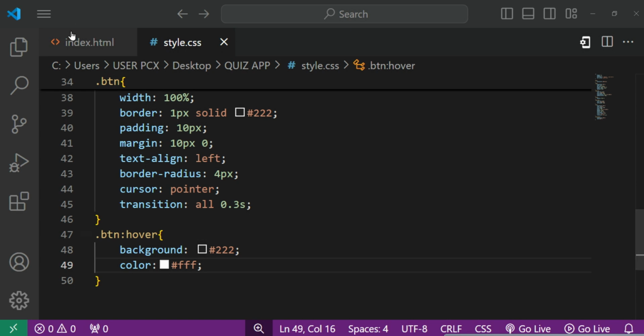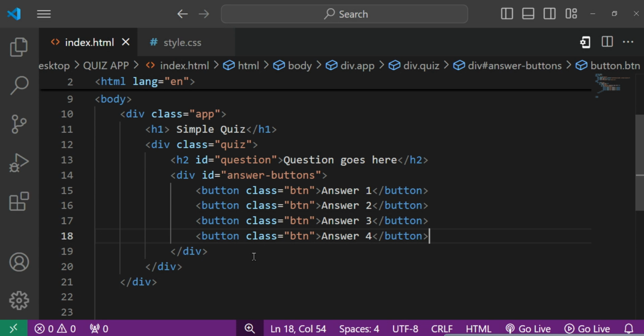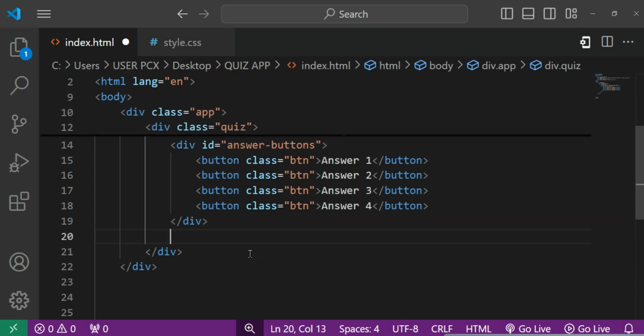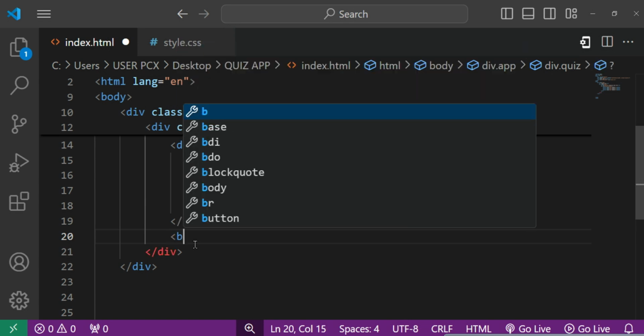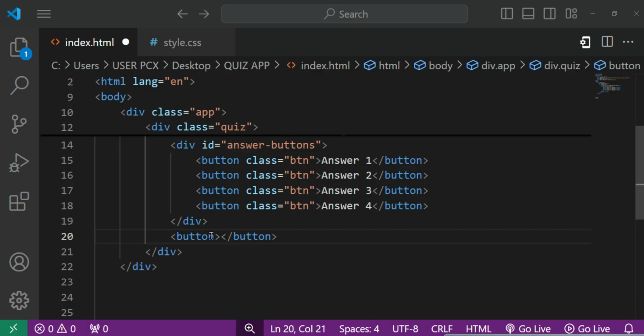Now let's go back to our HTML file. After the end of this div here, I'm going to add under button here. Button. So the button will have an ID name.